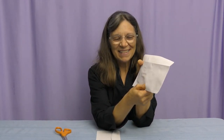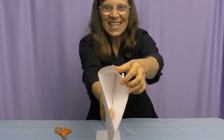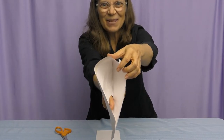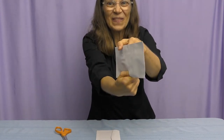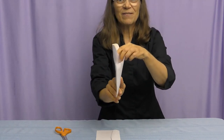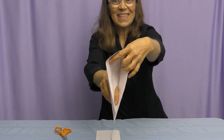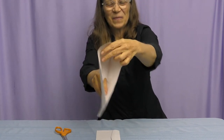In the envelope is a hole. I can stick my thumb in that hole and hold on to the envelope and turn it away so that you can't see that my thumb is there. And then when you have somebody open it up, then you can see the thumb inside the envelope. I suppose you can do it with your finger as well. And you open it up, and there's a finger inside.